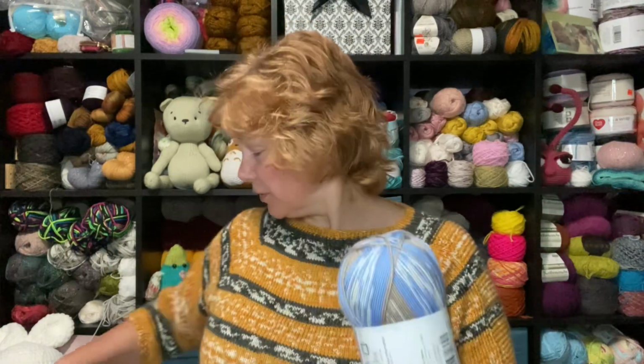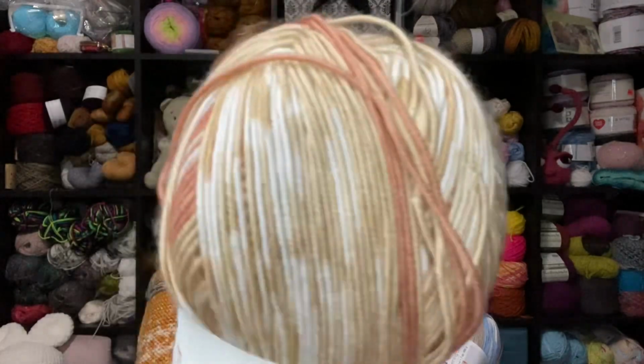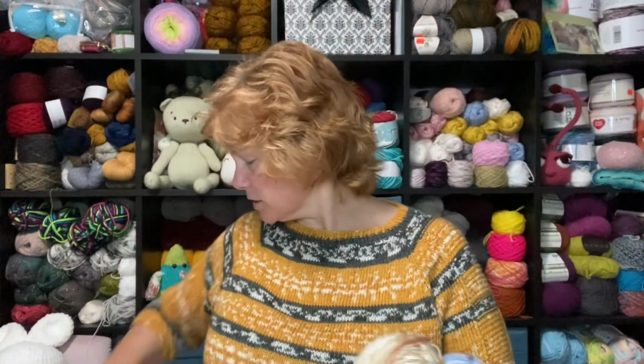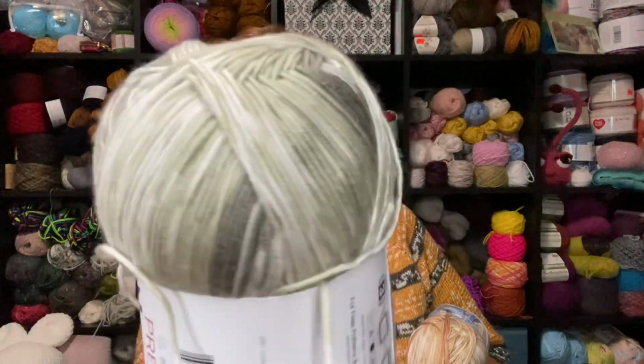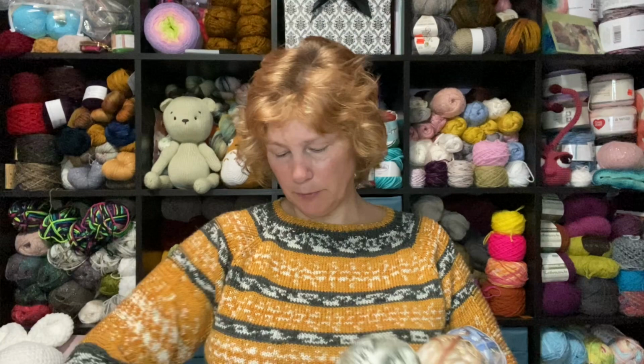But what do I do with all these other colors? I have the gorgeous Country Blue. And again, I liked it a lot. I like the way this feels. I like the way that it looks up. I have the Rose Linen, which is just gorgeous. I have Olive, and this one has the purples in it, and it is Lilac.